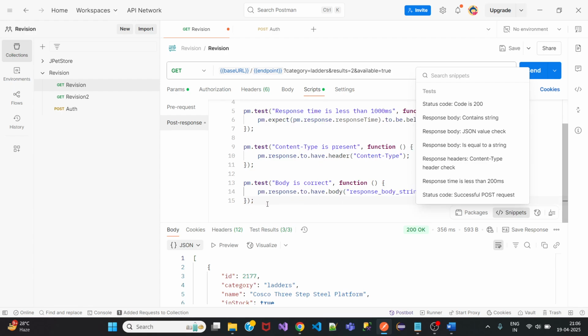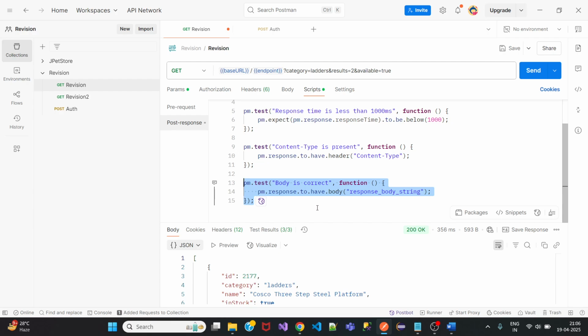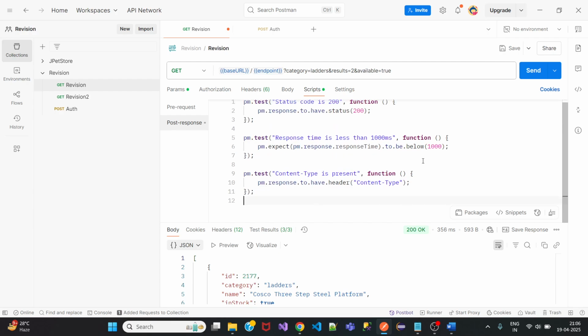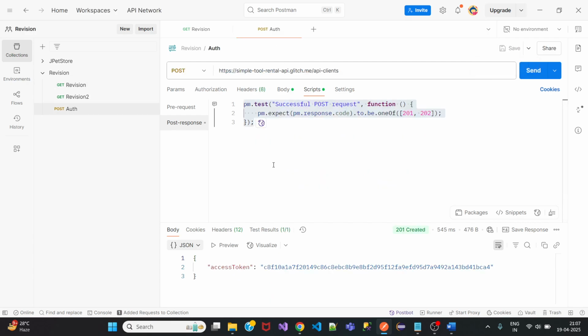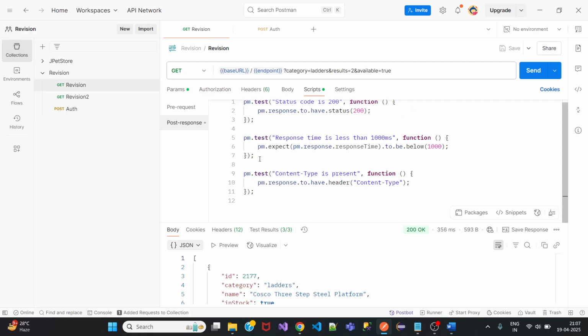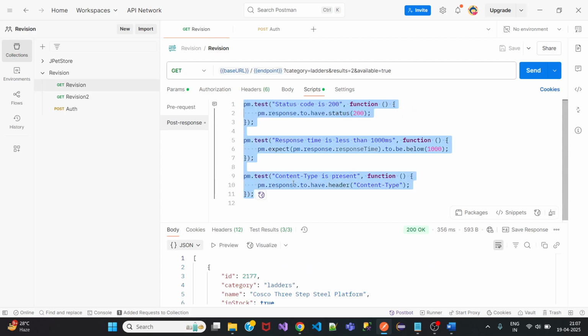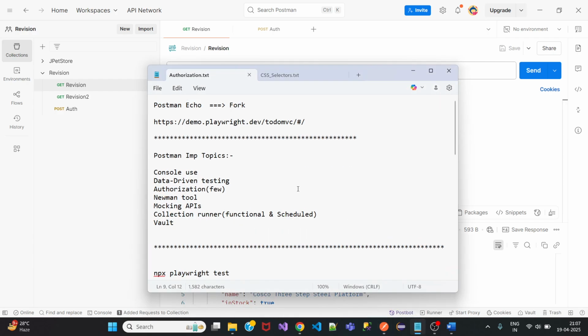We'll talk about this when we start automation. As of now for manual, these four are enough, more than enough, not more than that. Now post response is done.